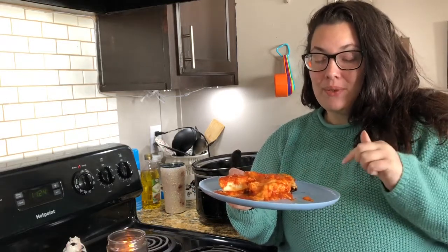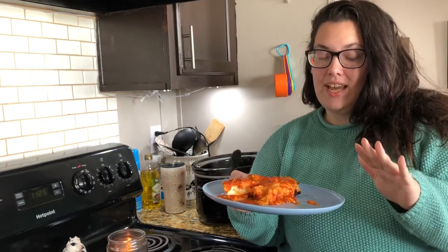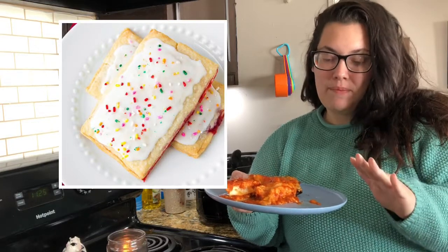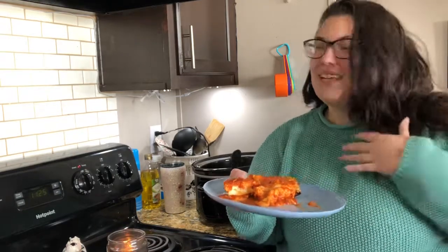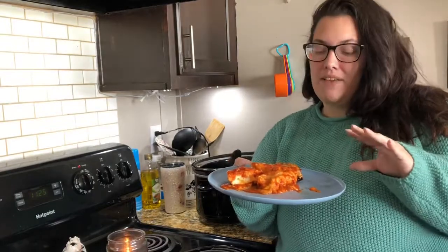Next week, this was simple. This week was simple, but next week we're gonna see if a homemade Pop-Tart recipe will crock pot. And I say that because I just now thought of it. So, surprise! Next week we're gonna see if a homemade Pop-Tart recipe will crock pot.